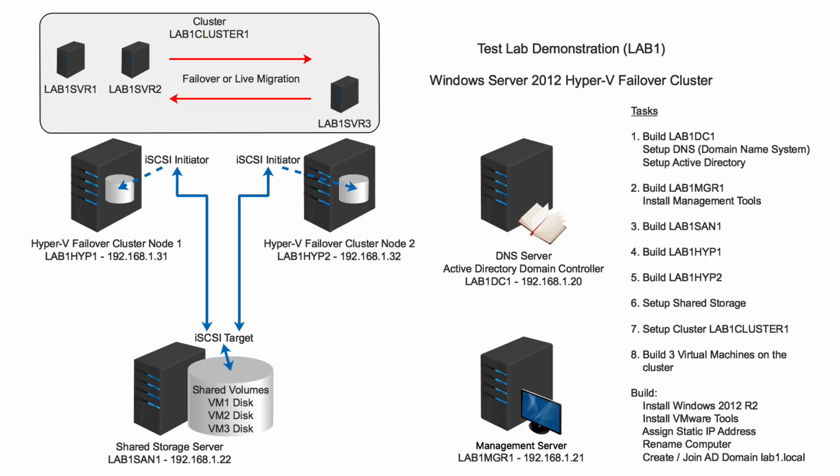The three virtual machines I'm going to be creating on these hosts are Lab1 Server 1, Lab1 Server 2 and Lab1 Server 3. By combining clustering and virtualization, we will have virtual machines that can be moved between the two cluster nodes. We can move a running virtual machine from one host node to another host node in the cluster without downtime. This is called live migration. Failover is when one node fails, and the virtual machines on that node will also fail, but then they can be brought straight back up on the other node.